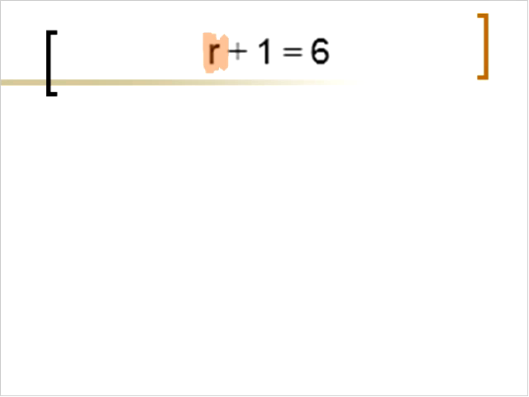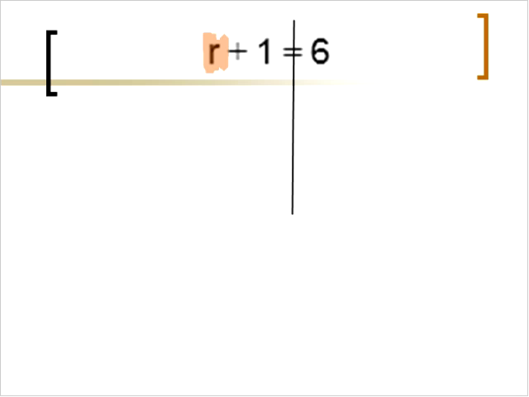That means we need to get rid of everything on the same side of the equal sign that r is on. So what I generally do in the beginning process here is I like to draw a line right down my equal sign. That way it splits it into two different sides, and you know exactly where you are going to either add or subtract from, or multiply or divide.